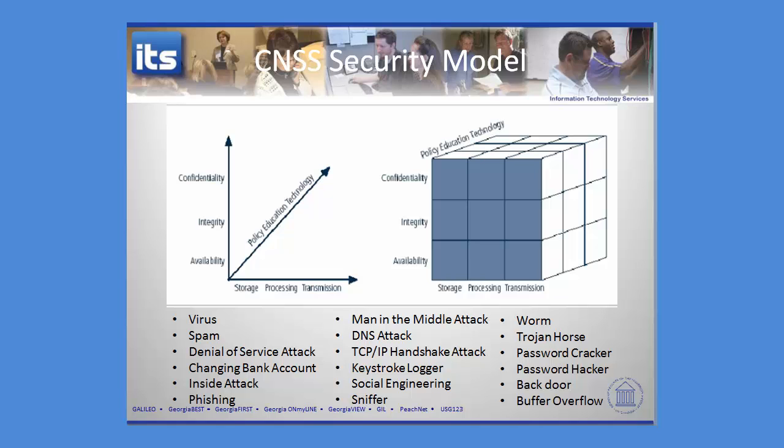Alright, well, look at that. We've covered 6 more types of attacks. We've got 6 left to go, and then we're going to start looking at what we can do to protect ourselves against these various types of attacks. So sniffer and social engineering are very, very dominant. Keystroke Logger and TCP/IP Handshake Attack are very geeky-like. DNS Attack is very geeky-like. And a man-in-the-middle attack logically makes a lot of sense and should get you pretty scared if you can route traffic and be somewhere in between.